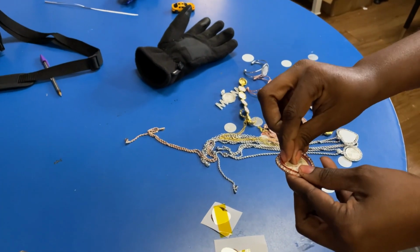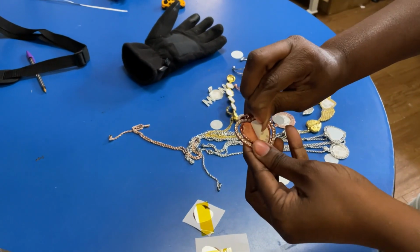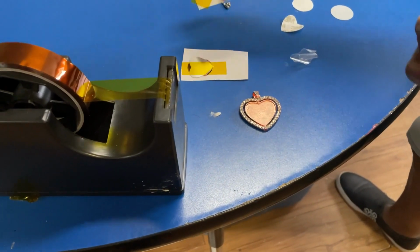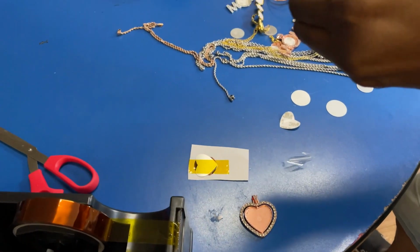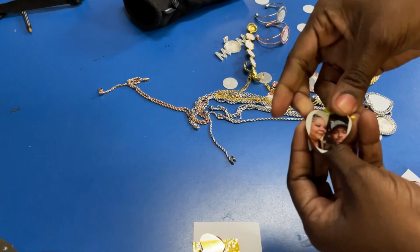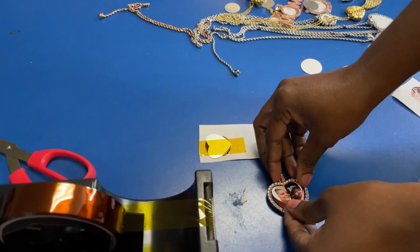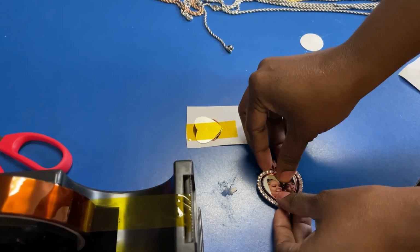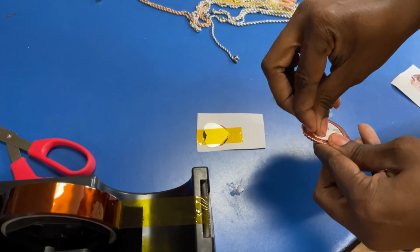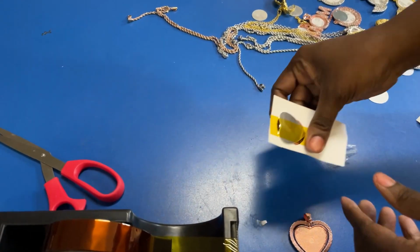This is double-sided tape on the actual jewelry. Once we peel back and remove this, by this time it should at least be a little cool. We can go ahead and remove this, and there goes the picture. Now all we have to do is put it onto the actual jewelry itself. Now remember, this jewelry is double-sided. So what we're going to do next is peel back the other side of the jewelry, and we're going to repeat the process.